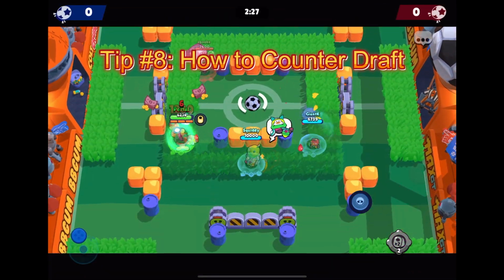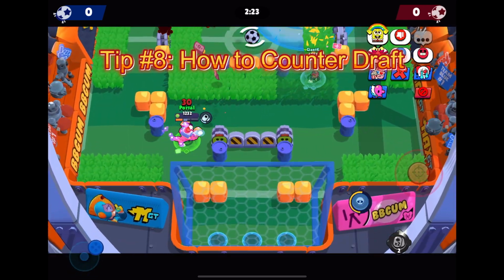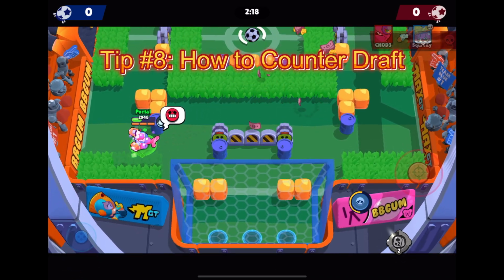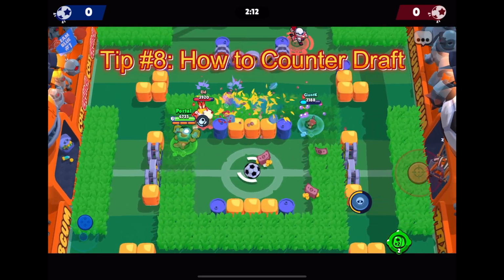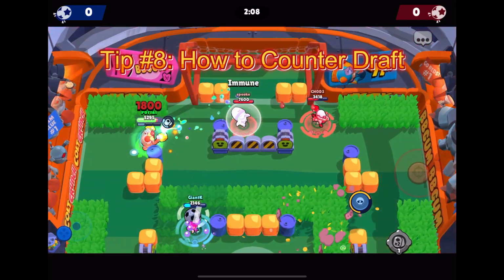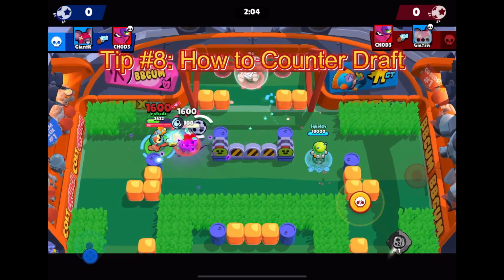Tip number 8 is how to draft counters, or counter draft. Drafting is one of the most important parts of ranked, and it'll make or break your game. It doesn't matter how good you are, if you pick a team of brawlers who get countered by the other team, it'll take a miracle to win. If you pick first overall, you are always going to want to pick a good brawler in the meta who's going to be hard to counter for the other team.